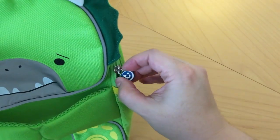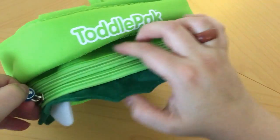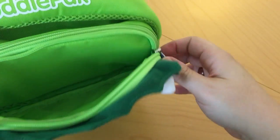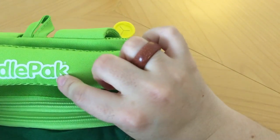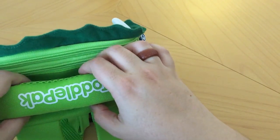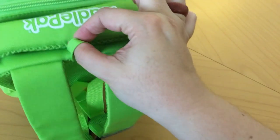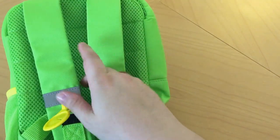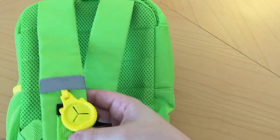It can fit a bunch of other things. You have the Trunki zip, and this part here is actually another pouch, so the outside pouch that can fit, like, I don't know, tissues or a sandwich, anything that you want. Close now. In the upper part, that's why they call it Toddlepak. So here is another place that you can pick with one hand, or the child can pick with one hand, or you can put another friend here. It has a loop, so when RJ goes to nursery, I will put his name on this loop. So the camera fell, sorry about that. So you have reflective strips here, and this is something to put some keys or a key ring, whatever you want.